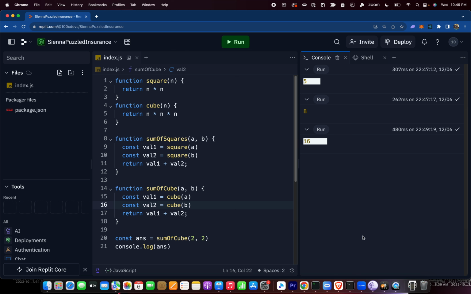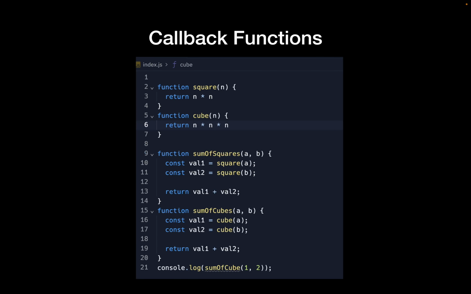But do you see a flaw in this approach? A flaw that's very closely related to what we discussed a few slides ago. The flaw is, is DRY being violated here? Are we repeating ourselves when the problem statement becomes, yes, you have to find the sum of squares also, you can be asked to find the sum of cubes also. If you look at this logic and this logic, it is very similar. A val1 is calculated, a val2 is calculated. Of course, square gets called here and cube gets called here, but the logic looks very similar. The structure looks very similar. Function call 1, and val1 plus val2 gets returned. This looks like this is violating the DRY rule. We are repeating ourselves. It would be nice if somehow I don't repeat myself here.